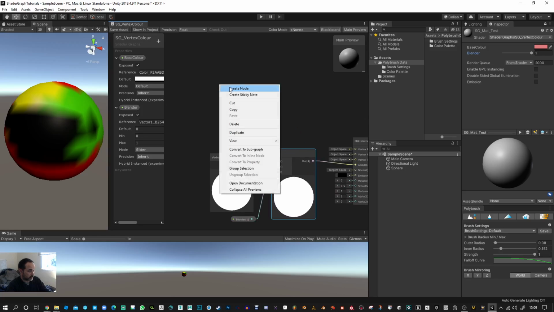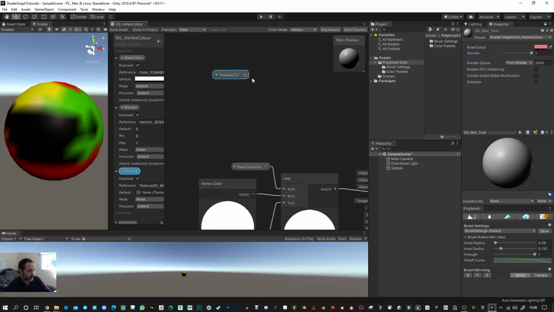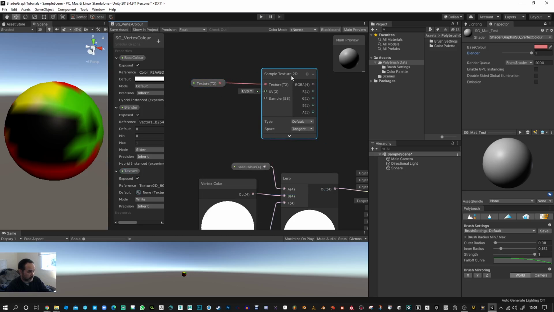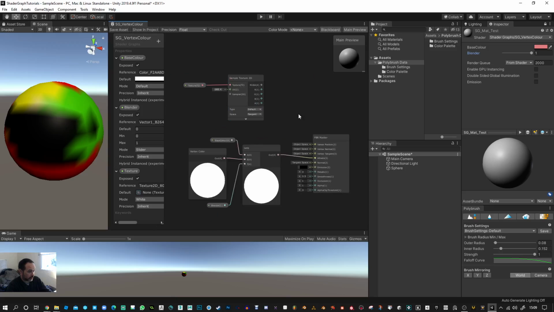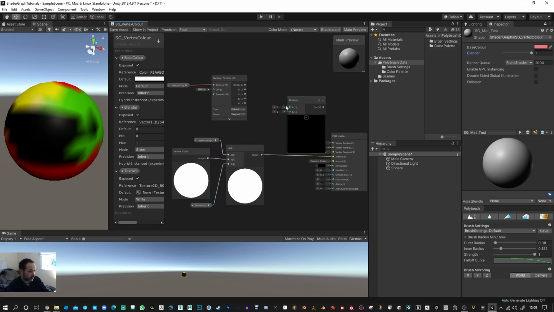If you have a texture loaded in, in order to create a texture, let's add one here, Texture 2D, and we'll just call this our texture. The default texture you can give, but we don't need that, so I'm just going to drag this in here, and I'm going to drag this out and type in text, and go for Sample Texture 2D, the second one from the bottom. And what I'm going to do is multiply, so right click and do create node, multiply this with the result of this, so the colors either from the vertex or the base color, and that's been multiplied by the texture.